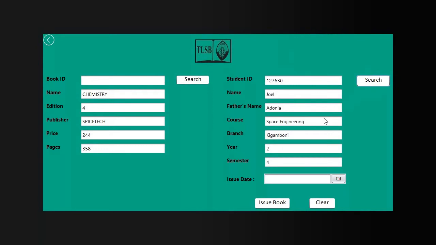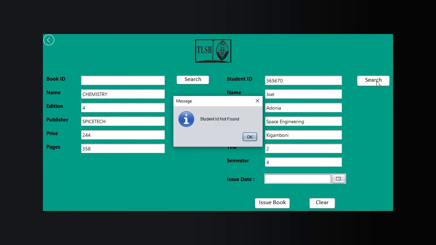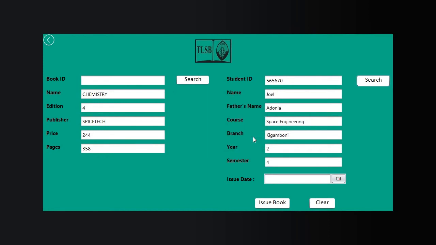You remember the last time we filled in the details, the book ID and also the student ID. I'm repeating the process again. As you see, this is a different student, and I have the book ID of a different book in that section down there.